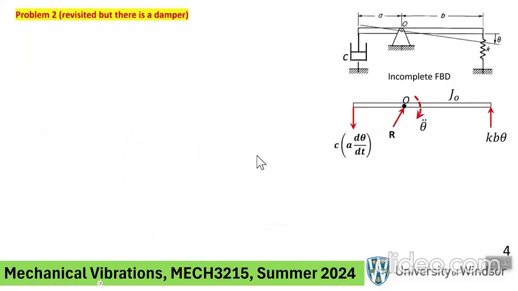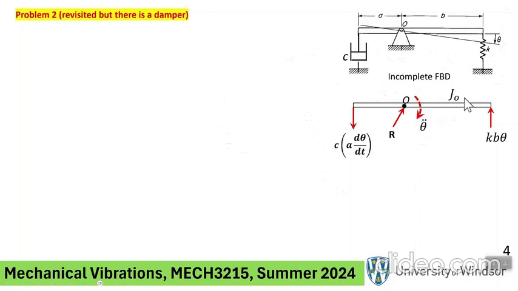This problem we have done before, except that I have springs at both ends. Now at one of the ends I have a damper. Again, the simple degree of freedom to use here is the angle theta, which depends on time, of course. And so what we're going to do is write the sum of all the moments about the fixed point O equal to mass times acceleration, or effective mass times acceleration.